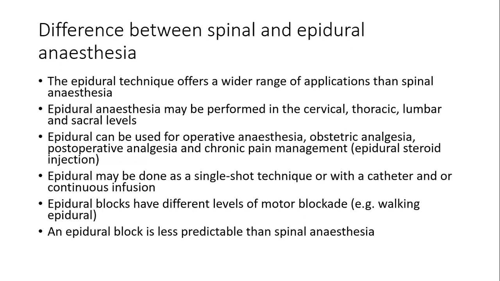With the wider variation, you can use it for post-op analgesia. A lot of times the catheters are left in situ, and the patients are taken to the ward or high care unit. A lot of times you can even use it for chronic pain management. It can be done as a single shot technique or with a catheter. And you can have very different levels of motor block depending on the concentration of your local anesthetic agent, like I mentioned before, the working epidural. Note also that epidural block is less predictable than spinal anesthesia.